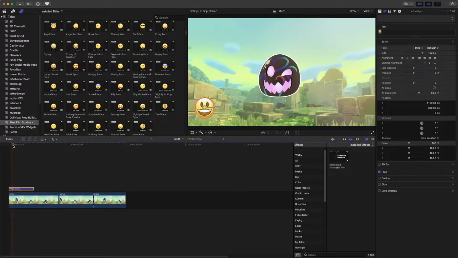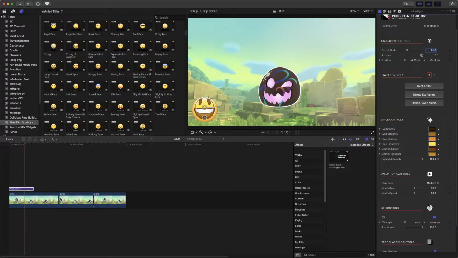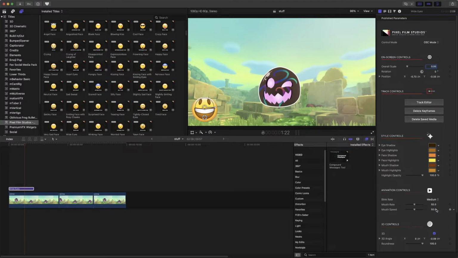As you can see, it has its animation that it will go through. Now, if you did want, you could turn off that animation. The blink rate, you can make it so it doesn't blink at all. You can even make it 3D. Yes, you can make it 3D. Let's go with a medium blink rate. We changed it to 3D. We added the drop shadow, and there we go, perfectly.